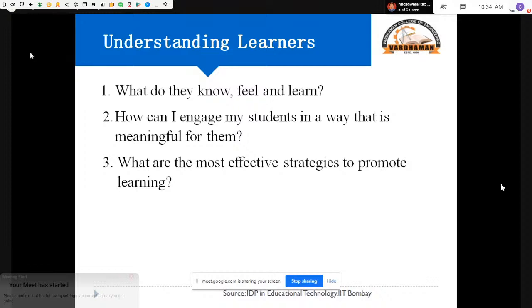And the third question is, what are the most effective strategies to promote learning? So now when we go for a class, we always speak about active learning instead of passive learning. When we say active learning, we need to see that the students actually engage in our class. The students engage in the topic. The students brainstorm among themselves. And for this, there are a lot of strategies available. So as a teacher, we need to select some classroom strategies which are going to help us in delivering the topic effectively. So the first two slides give us, as a teacher, a clarity before we actually go for a session. First is understanding ourselves. The second one is understanding the learners whom we are going to teach.